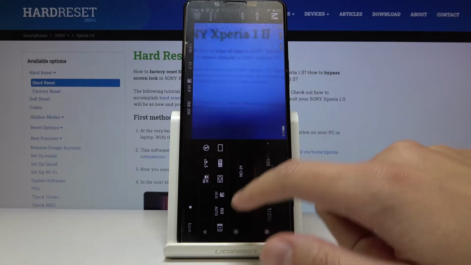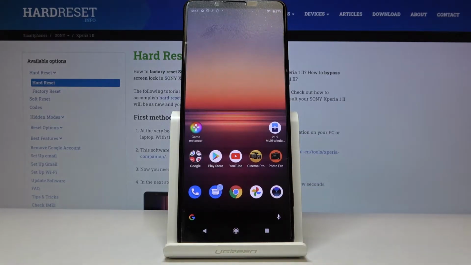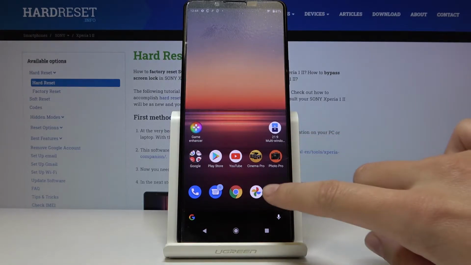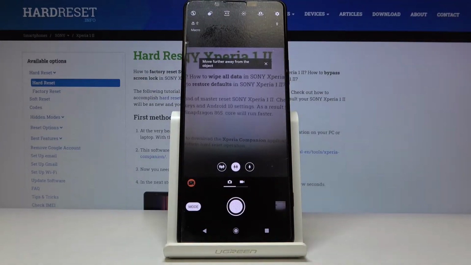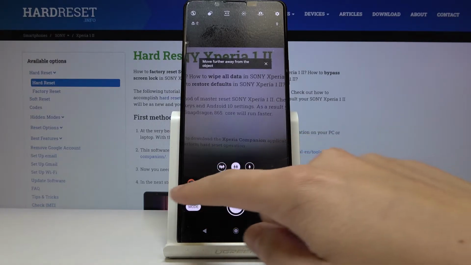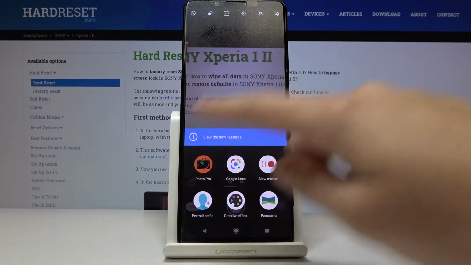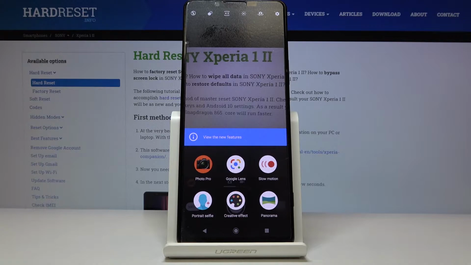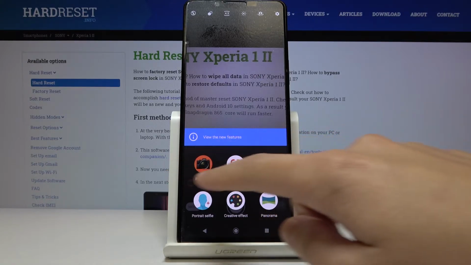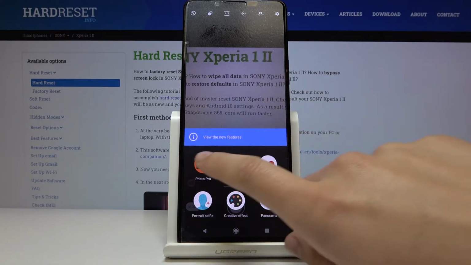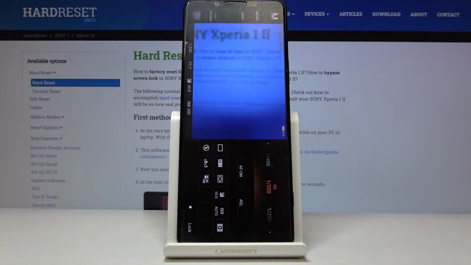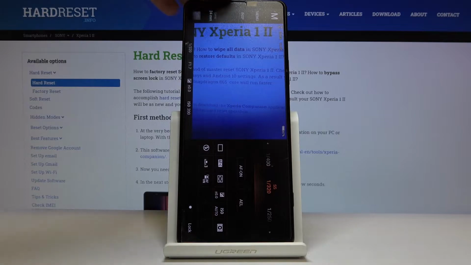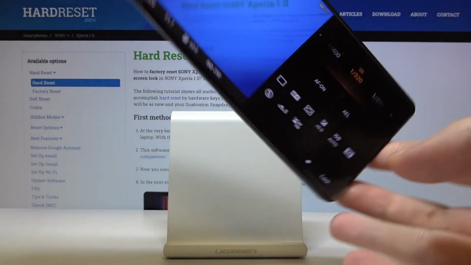We can also do it by using the standard camera app. So by tapping on this button here we open the standard camera mode and we have to change it by using this button in the left corner at the bottom. As you can see, we have access here to all of the modes of this camera and the photo promote is at the first position. So when we tap on this we can open it. So this is the same result as in the first way, it's just more complicated way. And also the important information is that the photo promote works here only in horizontal level.